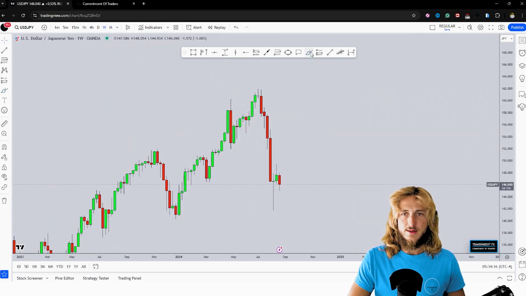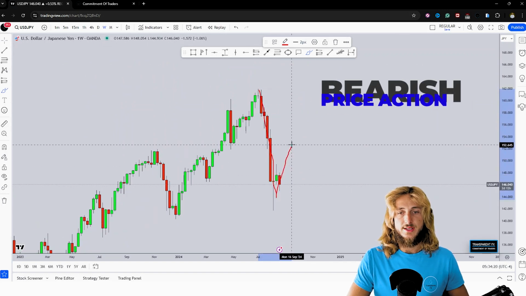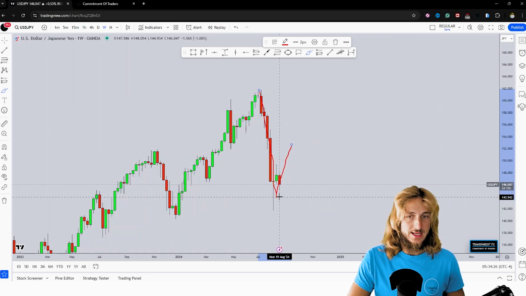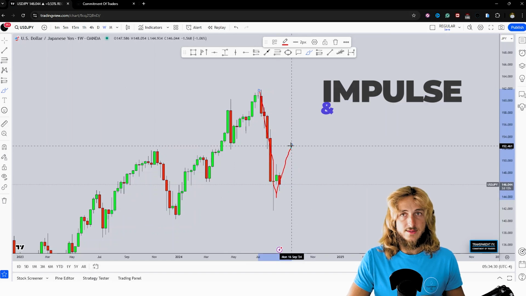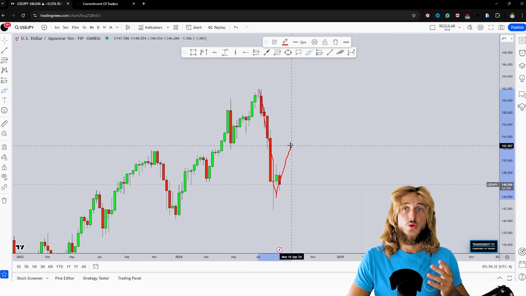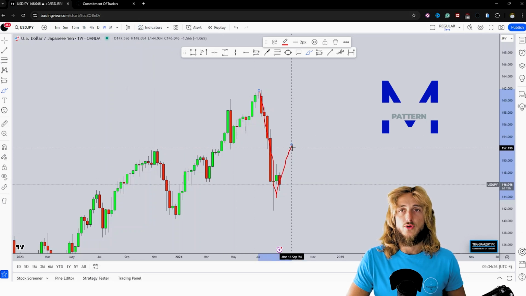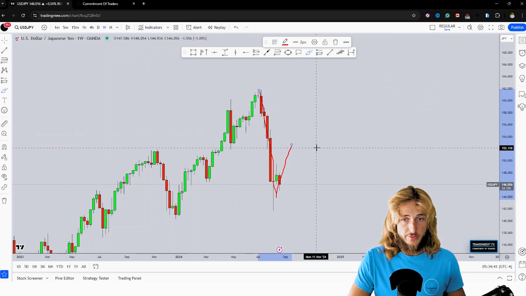Now, from a weekly standpoint, we can see a massive impulse to the downside and no significant retracement. This means that this market has a good probability of being overextended to the downside and in need of a deeper correction. Now, in this case, if the market does follow through with a deeper correction, it would also complete that M pattern on the monthly time frame and go for that monthly retest of structure that we were just speaking about a few moments ago.